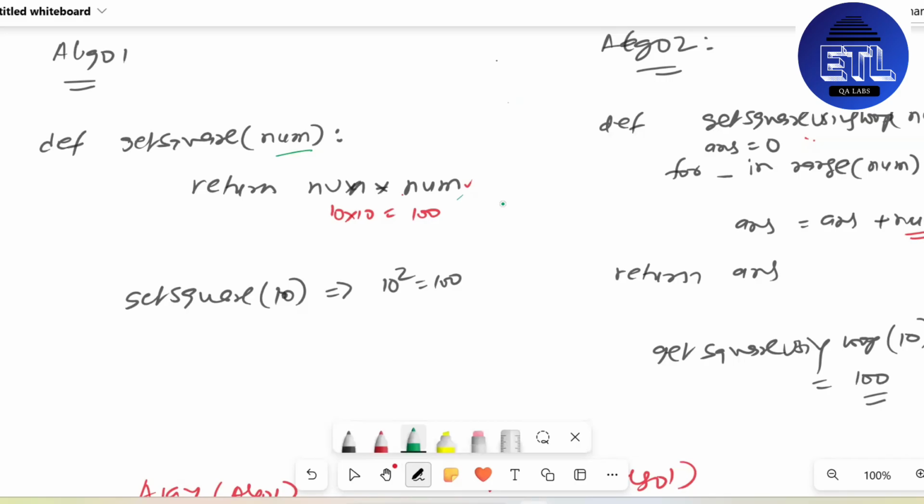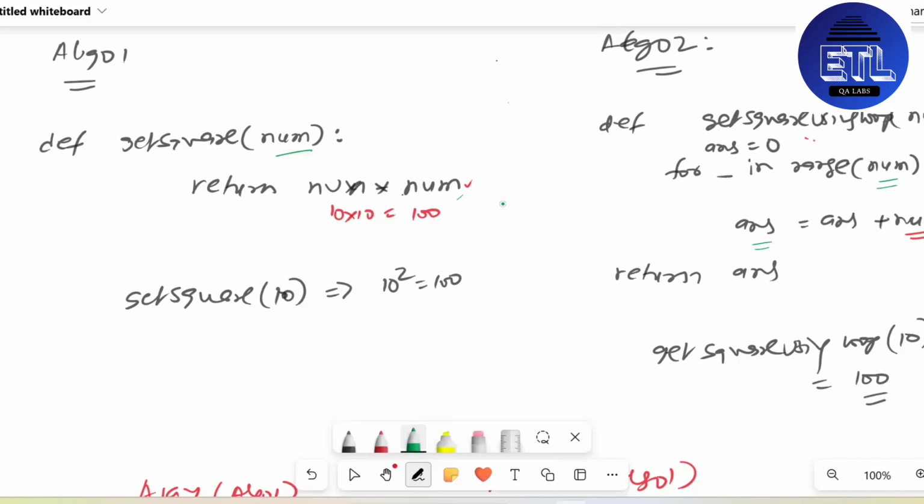Just tell me, the number of executions of this particular code here is dependent on the input number that we are providing. Let's say we provide 10. If I'm putting 100, then it will add 100 times; this for loop is going to run 100 times. So can I say that this particular algorithm is dependent on the input? If I put n numbers, then it is going to run n times, which means n number of times it is running.